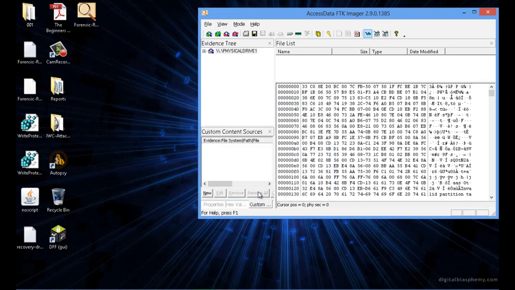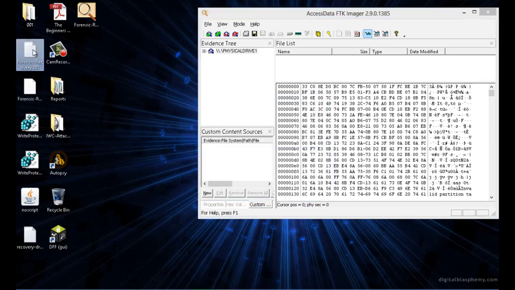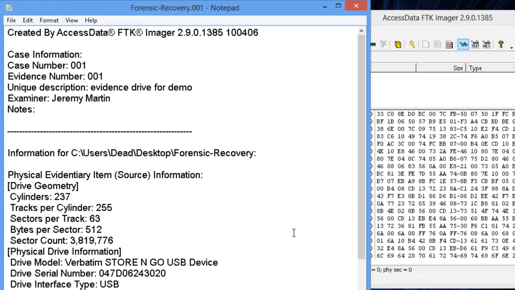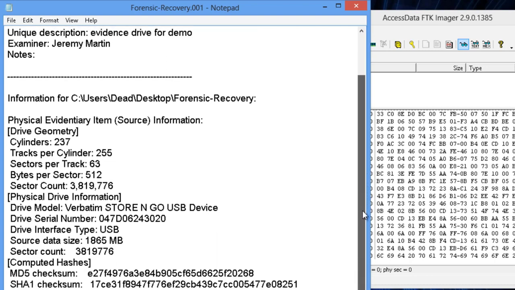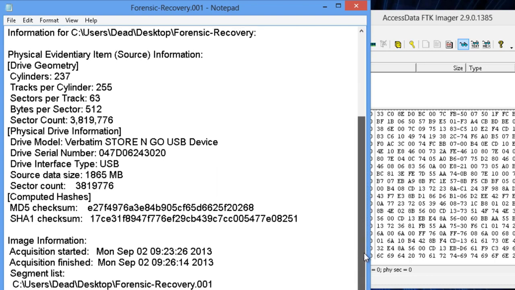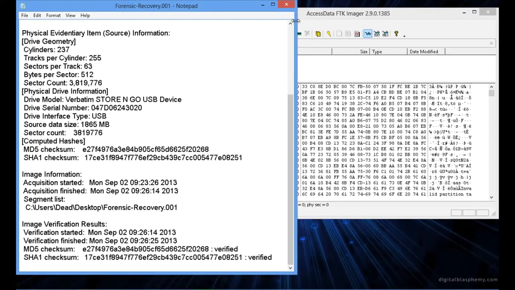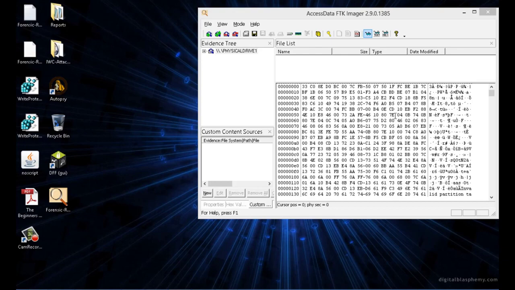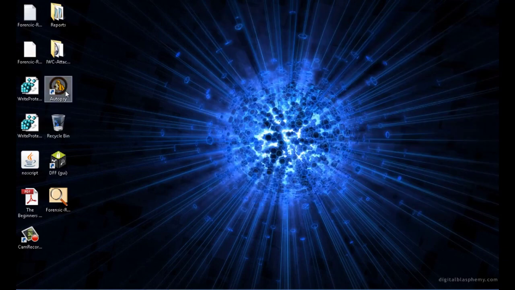And then on the desktop, it's made a document file with a forensics recovery dd.txt. We'll open it up. This has all the information that you just added into it. It also has the computed hashes and the verification hashes and when it was acquired. This is important. Again, document everything when dealing with forensics. Let's go and close out FTK Imager.